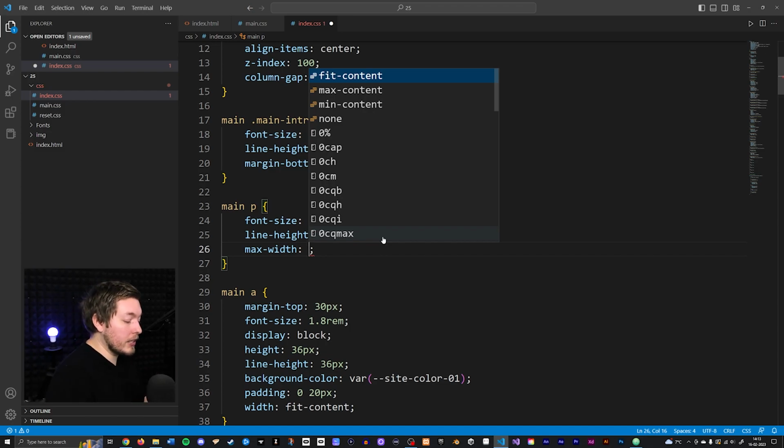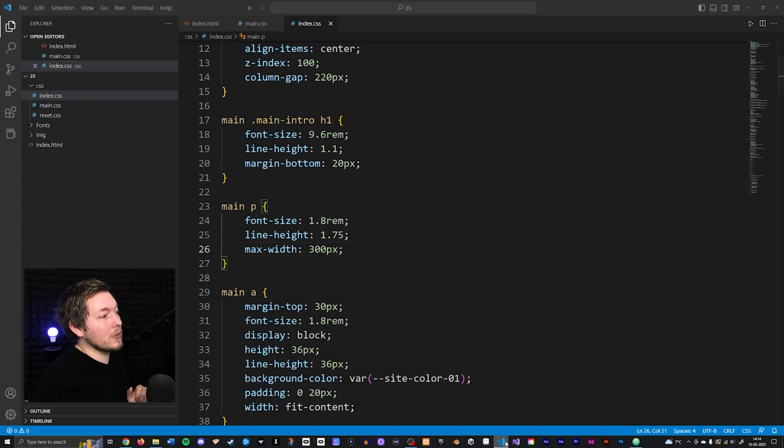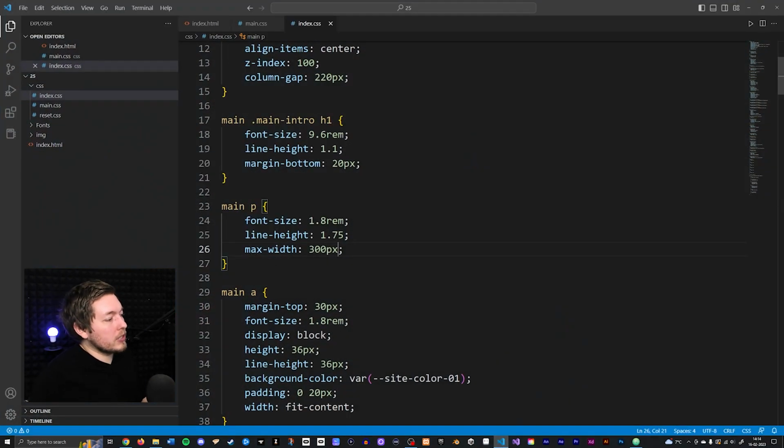So I could go in here and say that I want to have it something like, again, I actually have no idea what width we're going to use here. So let's just go ahead and do this with 300 pixels and see how that looks. If I refresh it here, you can see, oh, okay, it's not wide enough. So let's go ahead and add a little bit more to that. So instead we could, for example, say 500 pixels.